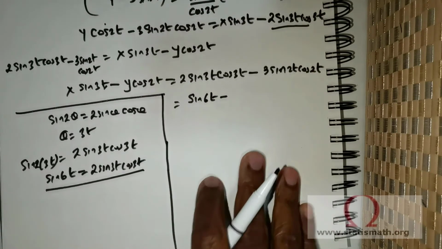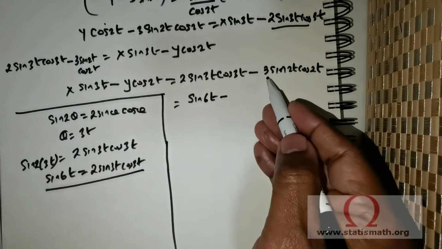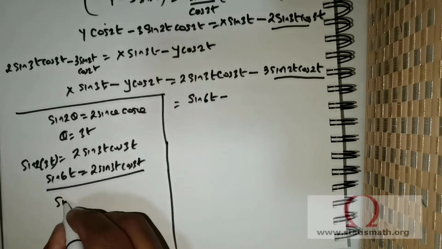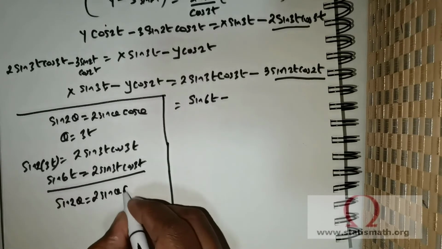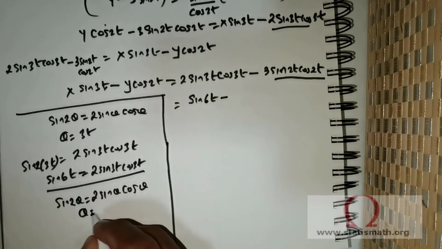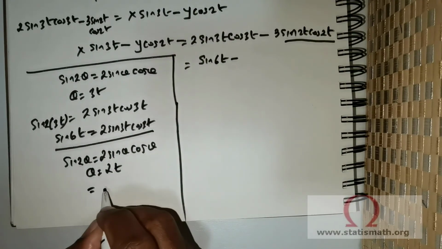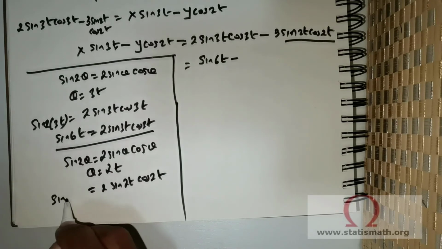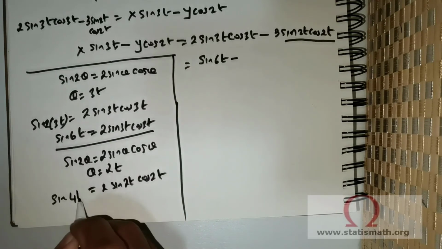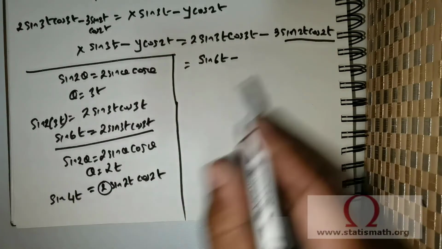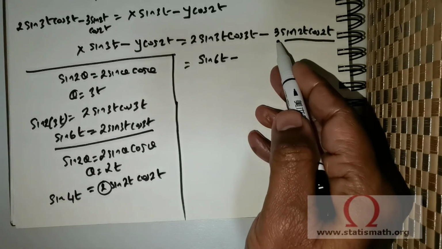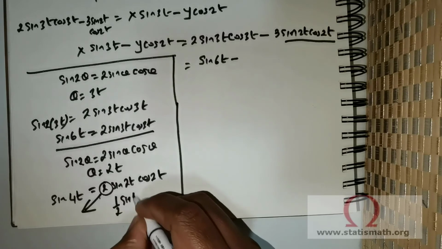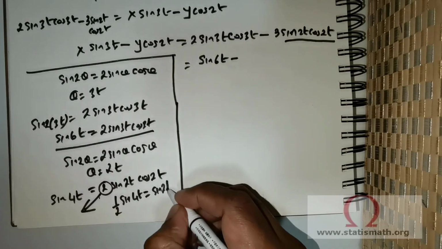Now I've got minus 3 times sine 2t and cos 2t. So I can also redo the same thing. The only thing is that 3 is there, so I can't do anything with the 3, but I can change this sine 2t and cos 2t. So how am I going to change? I have sine 2 theta is equal to 2 times sine theta cos theta, right? But I need 2t, so I'm taking theta to be 2t. So when I do that, I would be getting 2 times sine 2t cos 2t. On the left side, in place of theta, I substitute 2t, so that's going to be sine 4t. But I don't have a 2 here. I've got a 3, and I don't want to do anything with the 3. So I'm just going to move the 2 down. So that would be 1 over 2 times sine 4t is equal to sine 2t times cos 2t.